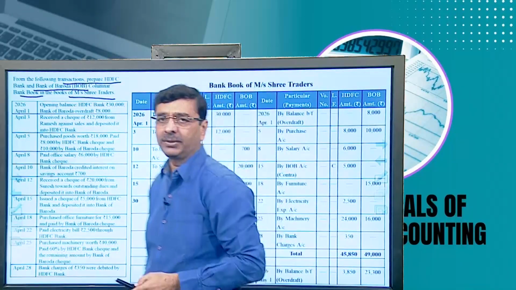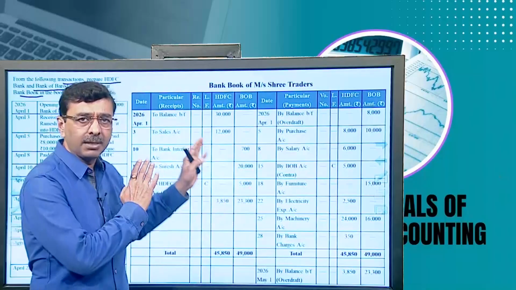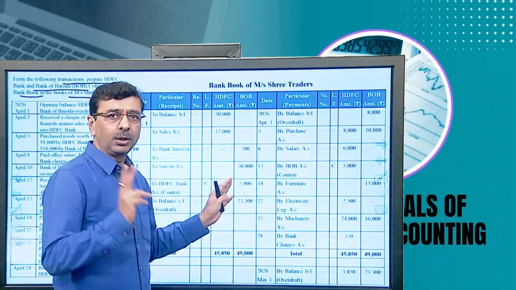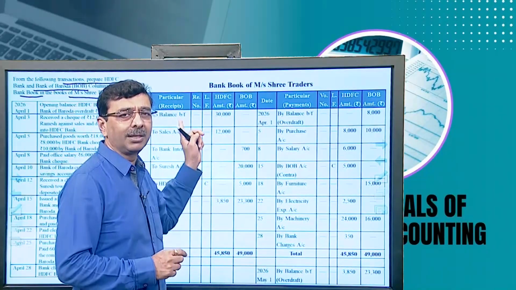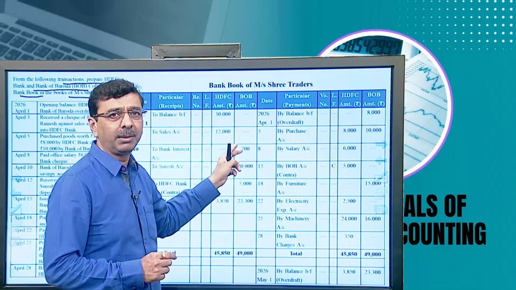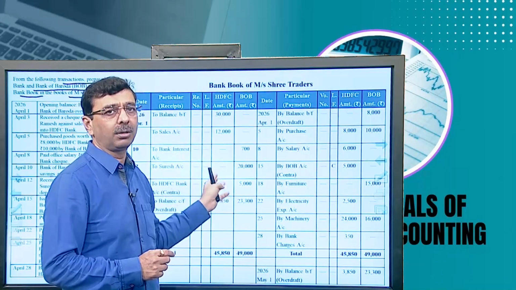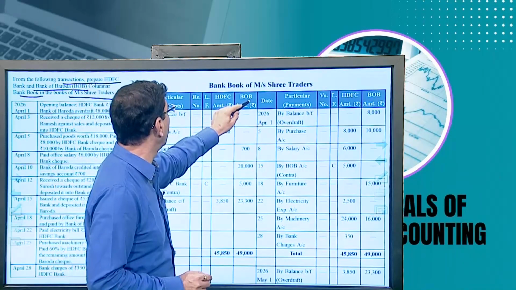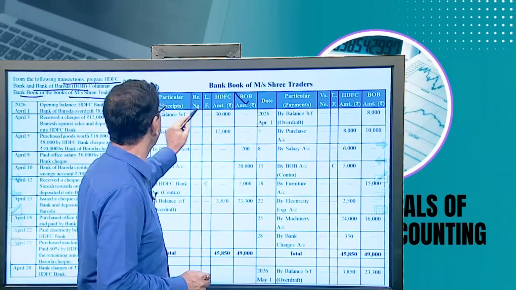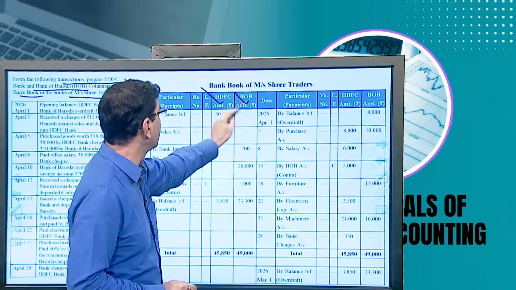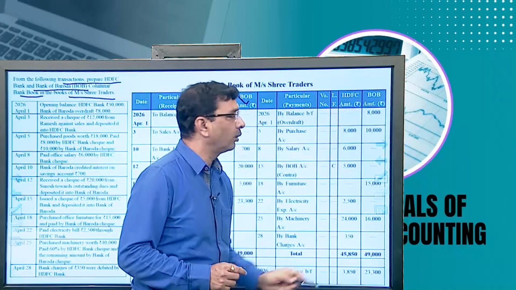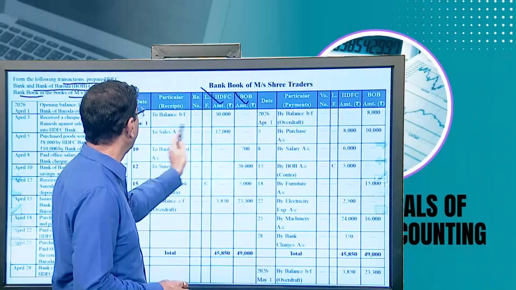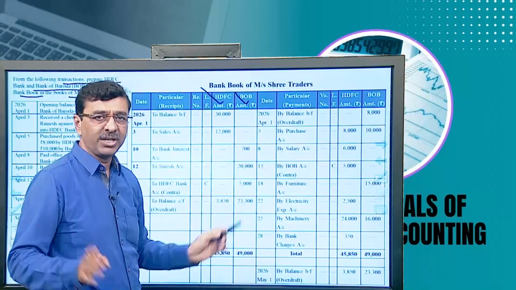And if you are going to see, as I already told you, it's the same kind of format. The only difference is that instead of the cash and bank column, we are preparing two bank columns on each side, whereas we have two banks. One is Bank of Baroda and the other one is HDFC Bank. So on both sides we have HDFC Bank and Bank of Baroda columns. That's it. The other remaining columns are as they are, no change at all.